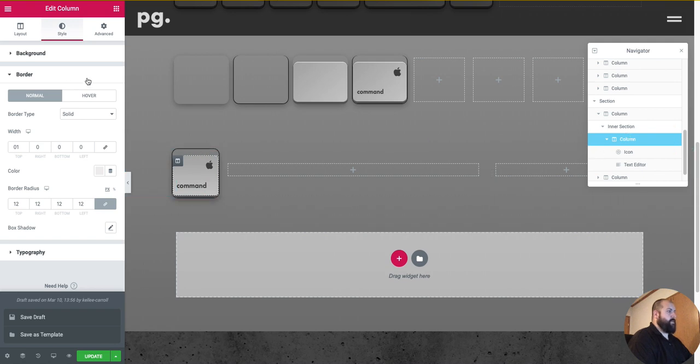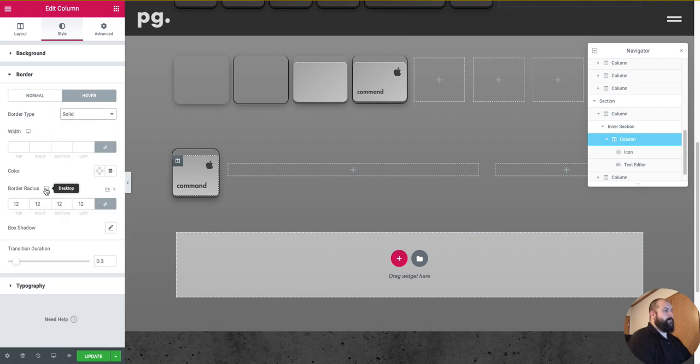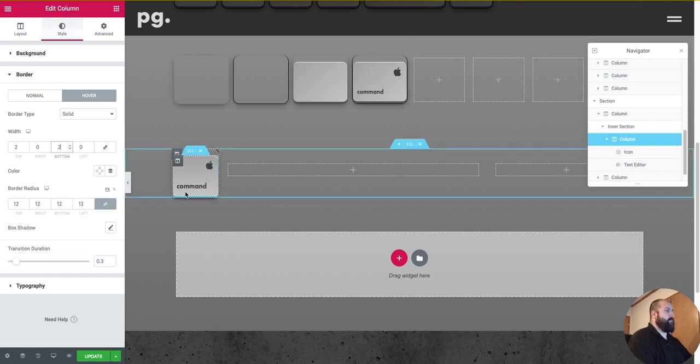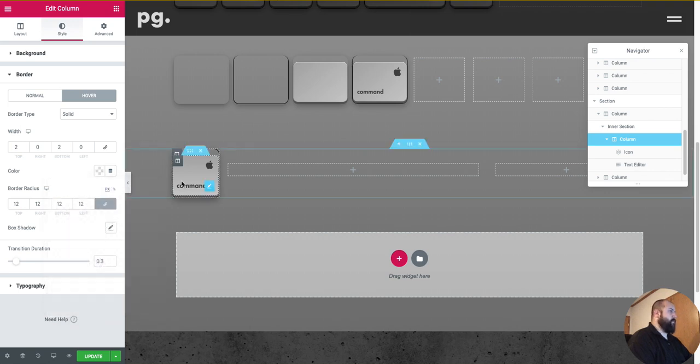So to fix that, I found the easiest thing to do is on this same column section to go into hover and tell it to have a border of 2 pixels top and bottom. So unlink, and then 2, and then 2, and that should stop it from pulling everything else. It should only pull essentially on itself. And then set that border, of course, to be transparent.